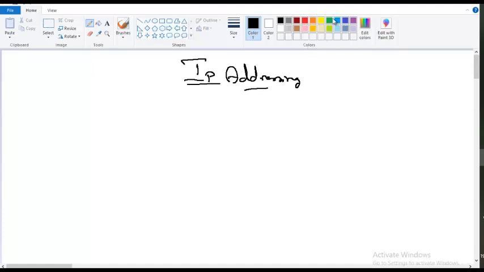Let's begin. IP addressing. IP means Internet Protocol. This is actually a protocol. Only this protocol makes layer 3 happen.